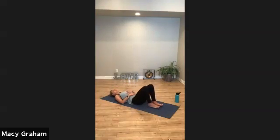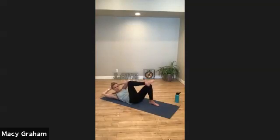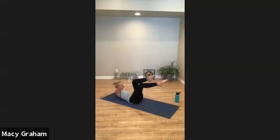Then bring your knees together. And our last one for core is going to be just bicycles. So lift your head and shoulders, interlace your fingertips. Now if you need a variation, you can just come from the floor with your feet. Okay, that feels really nice. Or if you want to extend the leg, keep them in a hover, you can do that option as well.